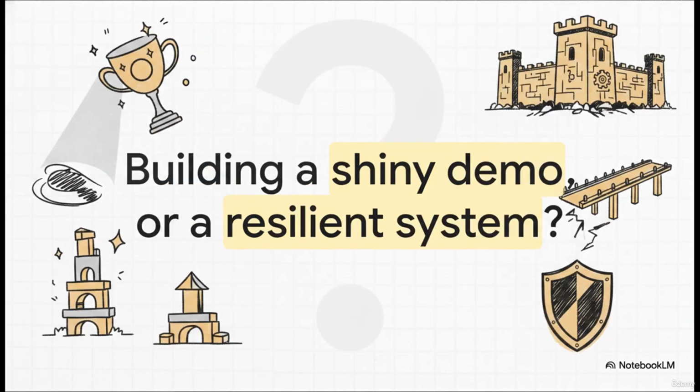Which leaves us with one final, pretty provocative thought to ponder as we wrap up this module. Take a really close look at the AI projects you or your team are currently working on. Are you just building a shiny demo that looks amazing in a perfectly controlled presentation, or are you doing the incredibly hard, unglamorous work to engineer a truly resilient, real-world operational system? The gap between those two things is vast. But as we've seen today, with the right operational mindset and the right engineering practices, it's a gap you can absolutely bridge.